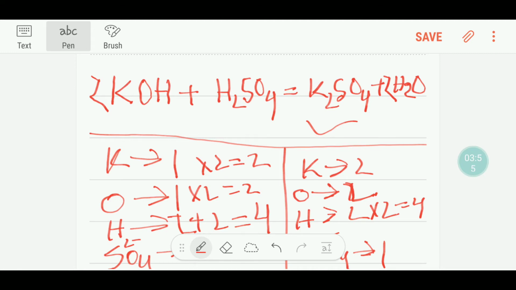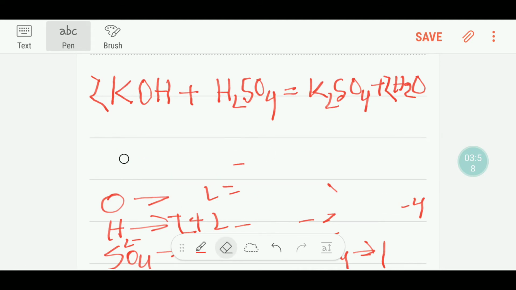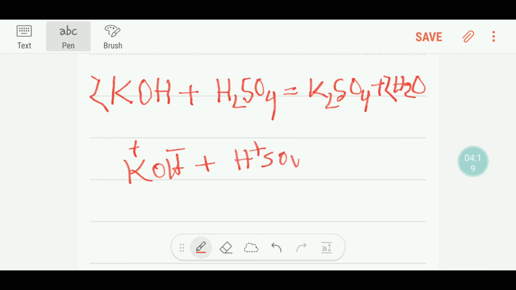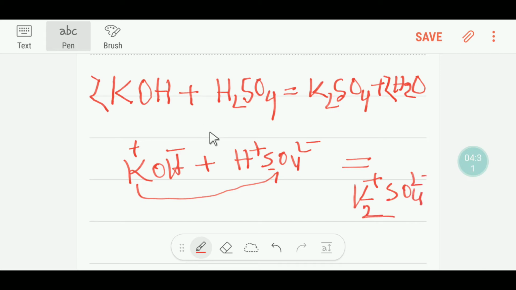So this is the first method, and now I would like to balance this reaction by applying the common technique. Okay, so here this is potassium hydroxide. This is sulfuric acid, right? You know that this potassium will go with this, so you are getting here potassium sulfate. But to balance the charge, you can put here 2. If you put here 2, the number of potassium will be 2. So to balance the potassium, you will put here 2, right?